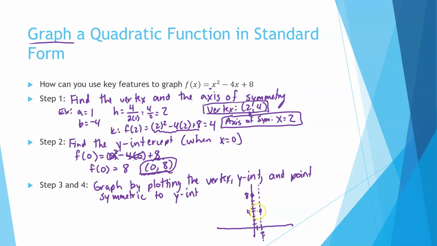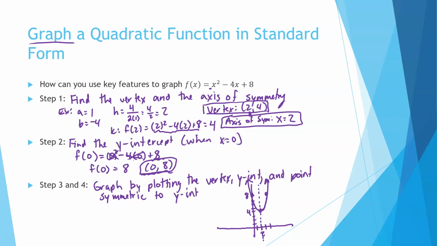So that point was 2 to the left of the vertex. So now I need to go 2 to the right of the vertex and have it even with that. I do need to remember that parabolas are U's. The reason I like to have 5 points typically with a parabola is because it forces us to draw the U shape. But again, we're only requiring 3 in this section, so you just need to make sure you draw it as a U, not as a V.